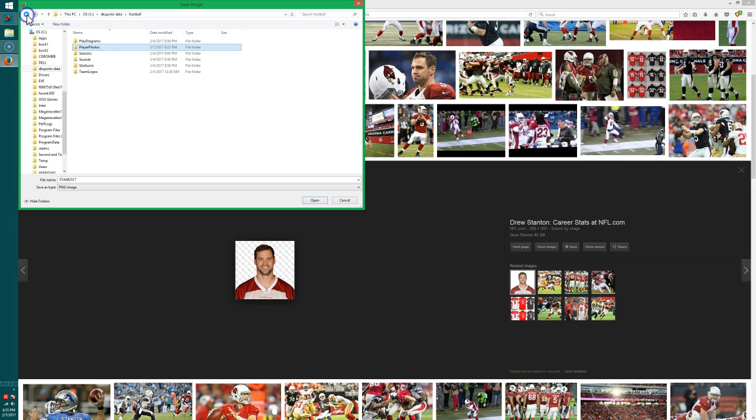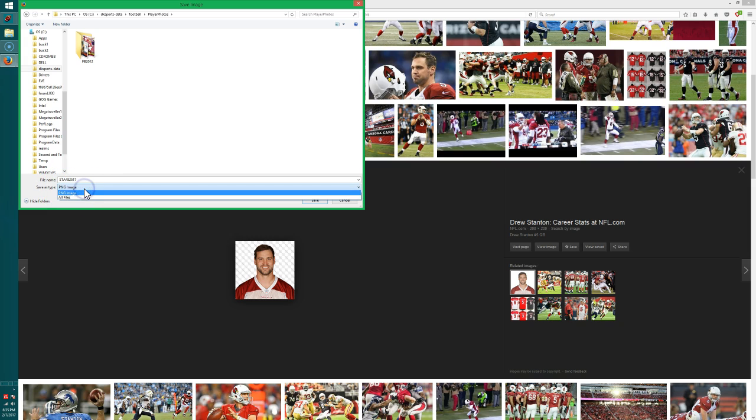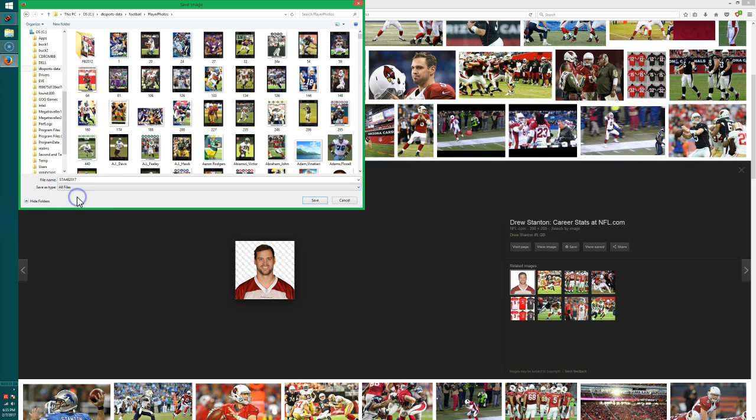And just to show you back here, later on we're going to put the logos in with the player photos. I'll show you how those work, and the stadiums go in a separate folder. Okay, so player photos. Now this appears as blank here because the file type that we selected is PNG image right now, so what I'm going to do is left click on there and go to all files, and this will show all the files.